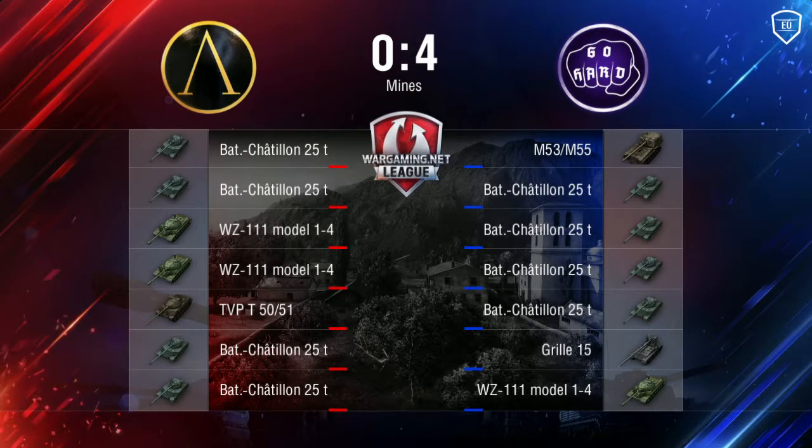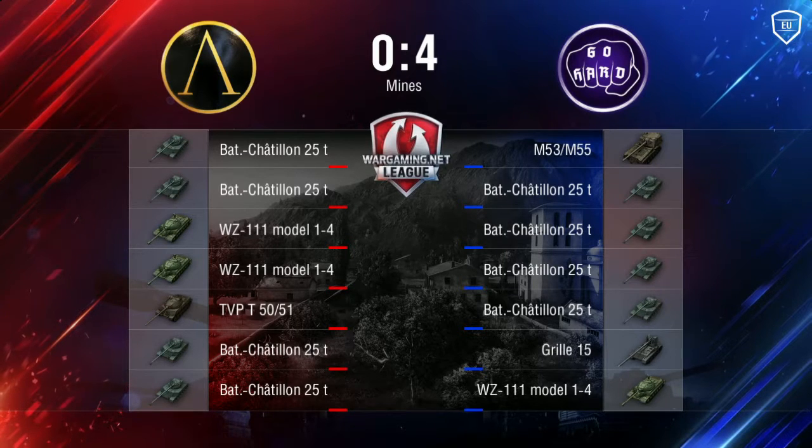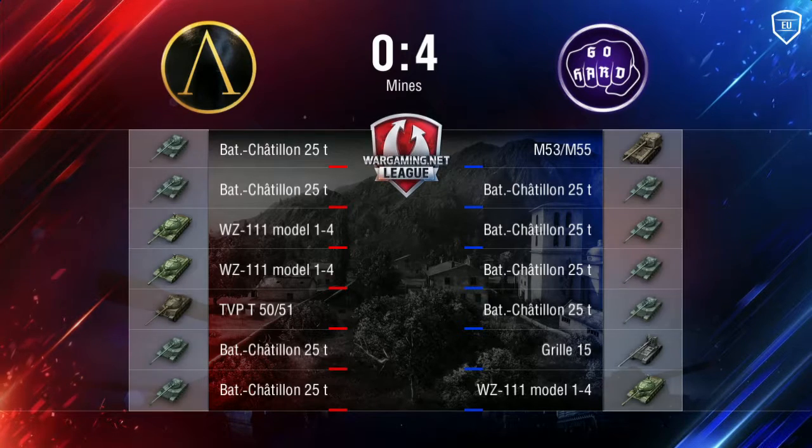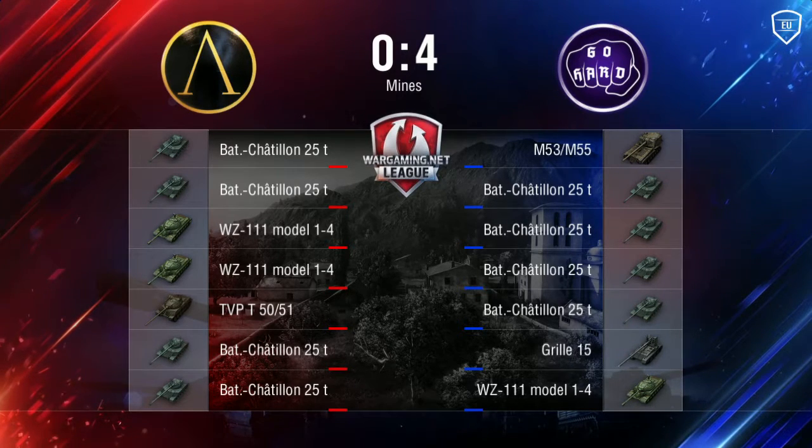So we have a Grille. Okay, we already stated it's okay, but we would like to see some other tank there. VZ tier 9, that's the only mid they need, and a lot of budget so they can climb around and do rotations. That's a perfectly nice setup. I like this lineup. Yeah, it's pretty good.